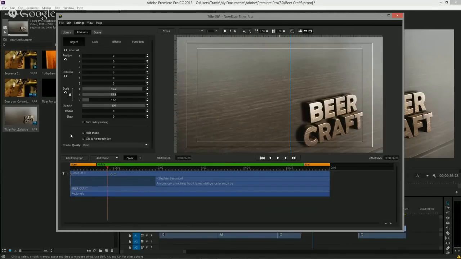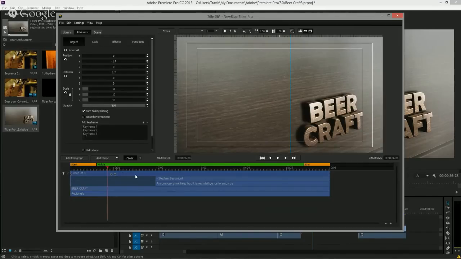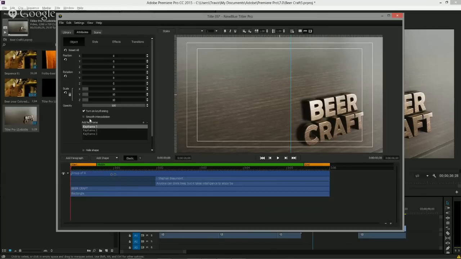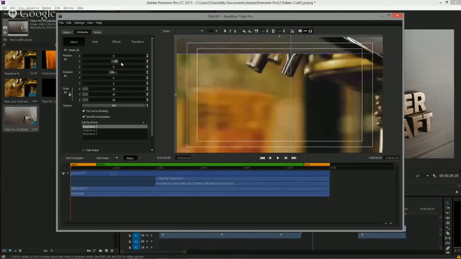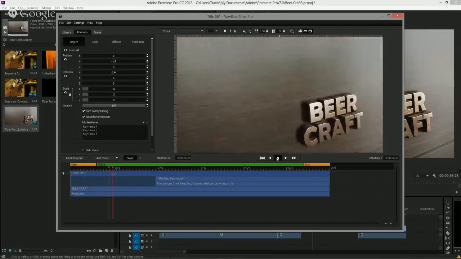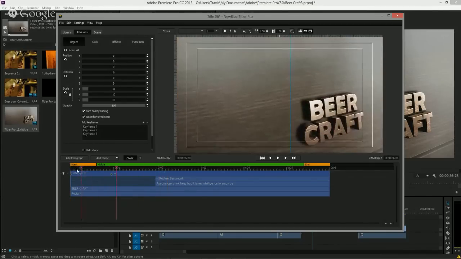And so let's go to our group line where we have all these keyframes. Get to the first keyframe. Turn on smooth interpolation here. And let's rotate this thing almost like a barn door. And let's bring it up in the scene. A little bit more rotation up in the scene. Let's see what we got. There we go. Nice barn door.